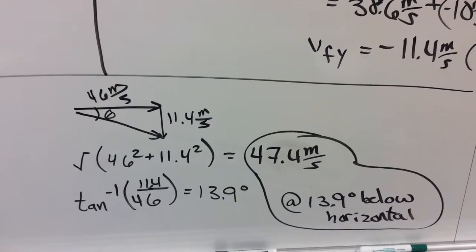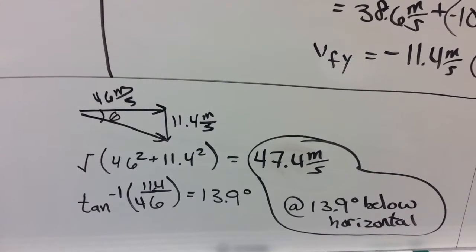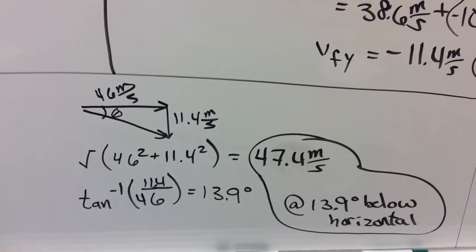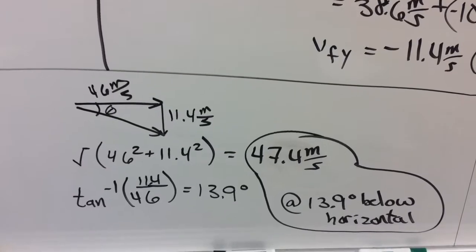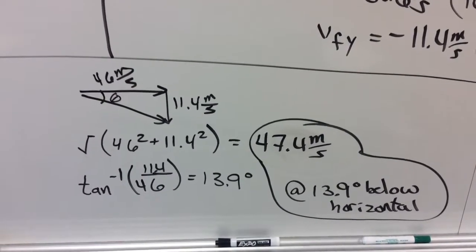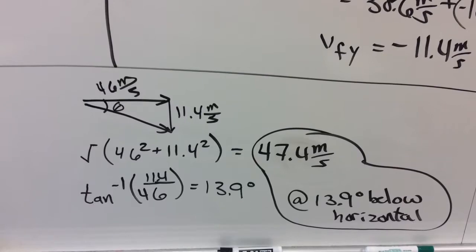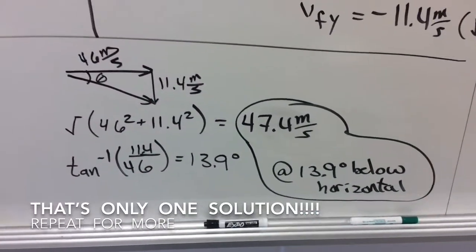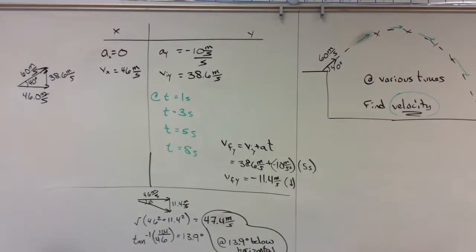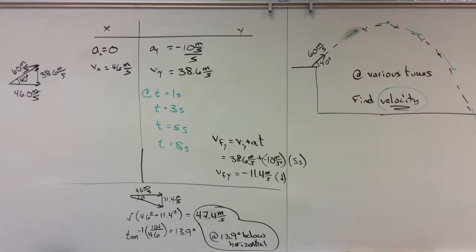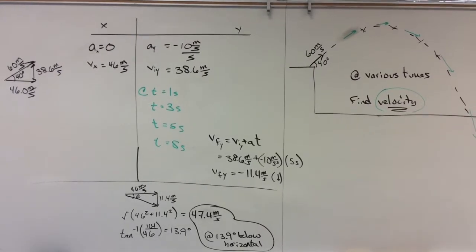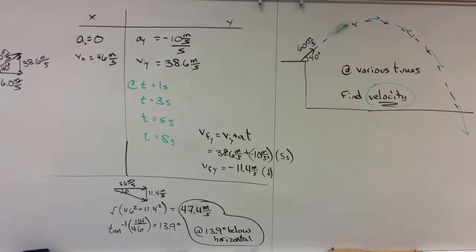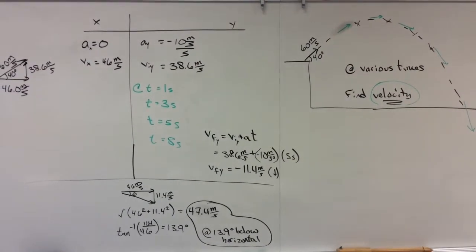What you have to do, and this is all mathematical, and I know I've lost most of you by now, but stick with me or just fast forward to the conclusion. Find the hypotenuse using the Pythagorean theorem to get 47.4 meters per second. Inverse tangent of 11.4, the opposite, over the adjacent 46, gives 13.9 degrees. So the answer is 47.4 meters per second at 13.9 degrees below the horizontal. And that is why, even in the honors class, we often don't solve this problem much, if at all. It's complicated, it's long, it requires splitting components and putting components back together. And, yeah. Was there an easier way?